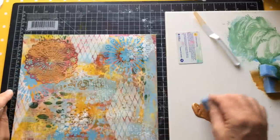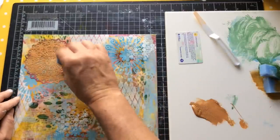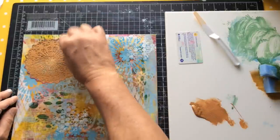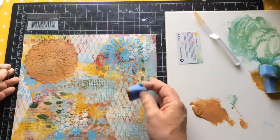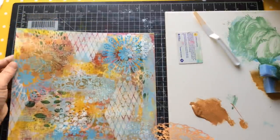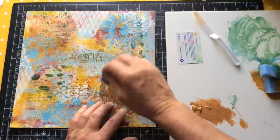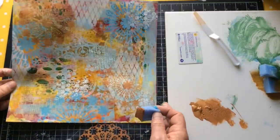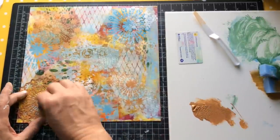I'm coming in to dab the colour through this mandala stencil. I'm hoping because the paint underneath isn't overly dry that I'm not going to lift this mandala up and find I've lifted everything underneath as well - because that will be a little disheartening. I'm not sure whether I'm improving this or making it worse to be honest. Worst case scenario, I come in and just put white all over it and start again - which I don't really want to do, because I think it's a lesson and it's a good lesson.